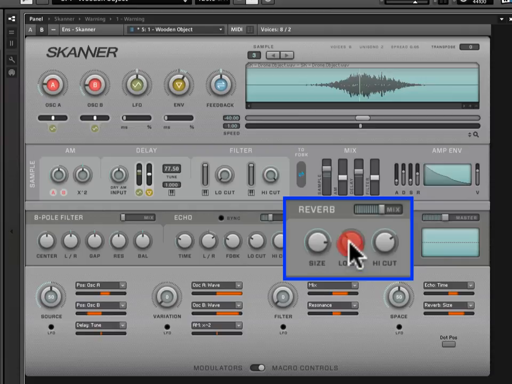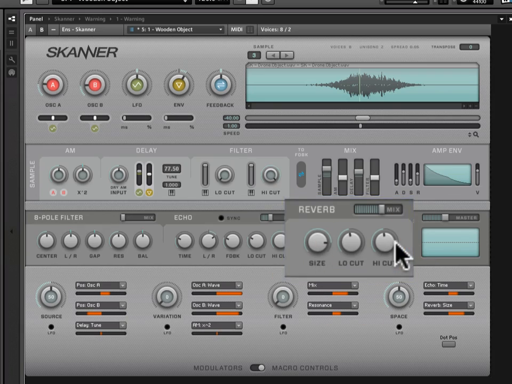So if you want to cut out low frequencies, cut out some of the high frequencies as well, and then just zero in on the sound you want, you can do it that way just by making small adjustments. But don't pass this over. This is an excellent effect, and it deserves to be used with your sounds.